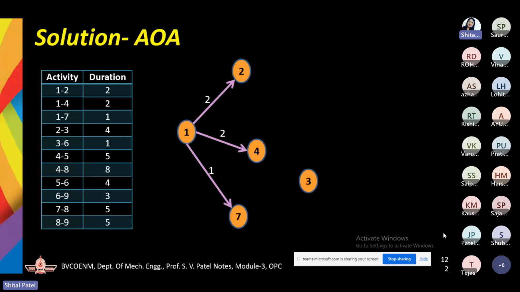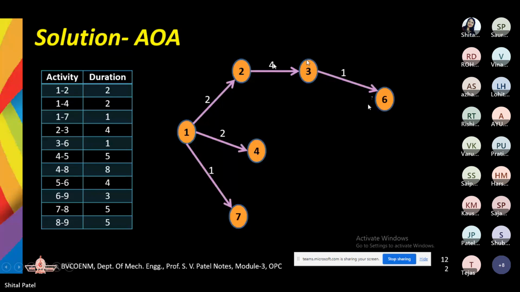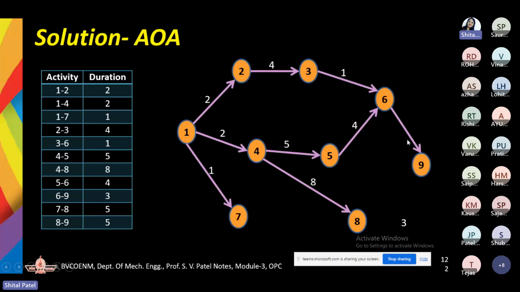If you can see it, 2 to 3, that is 4. Now we have 3 to 6. So here we have the 3 to 6 activity. Here we are mentioning this time duration on the arrow, right? Previously, in activity on node, we considered this time duration in the node itself. Okay. A little bit faster I'm doing this network diagram so that I can explain to you. The video of the slides I have already mentioned or given you the link.